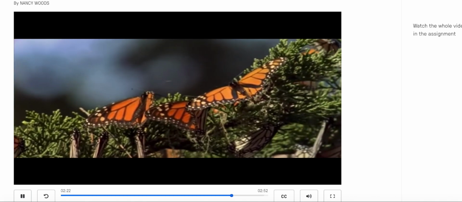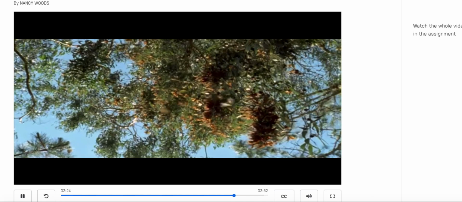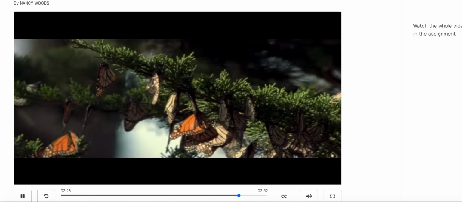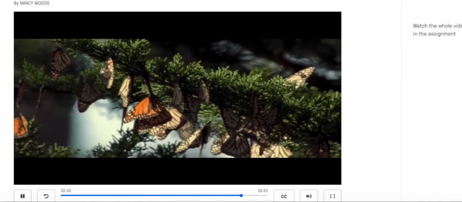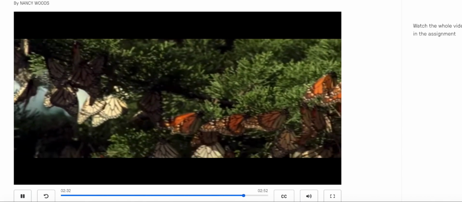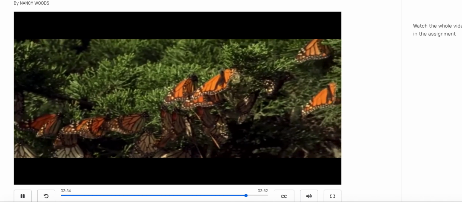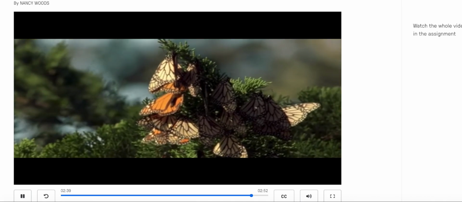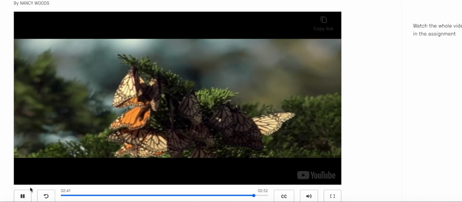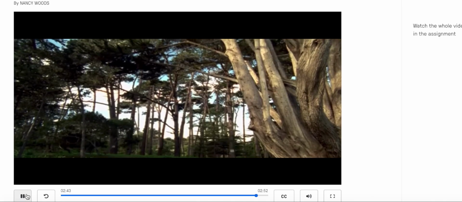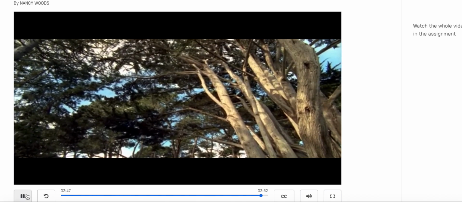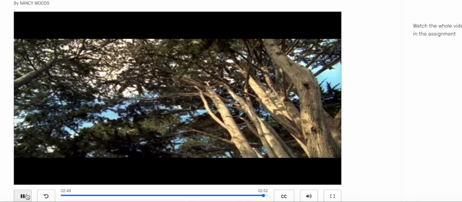Thousands and thousands of us will settle on these trees. We will sit next to each other. The bigger the trees are, the more heat they give to our fragile little bodies. That's how we survive the winter, side by side in the forest, full of life-saving warmth. So what do you say? Aren't we amazing?